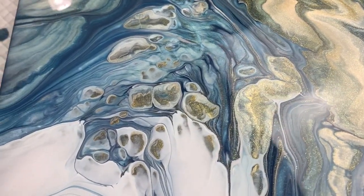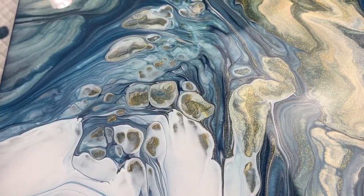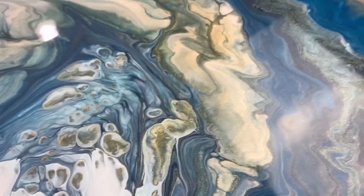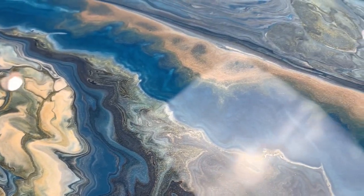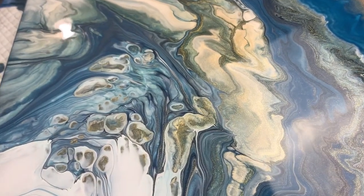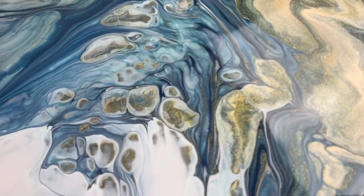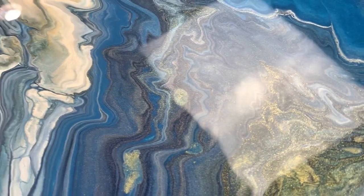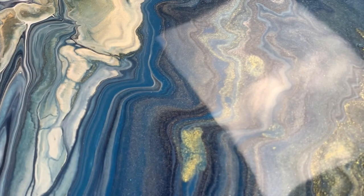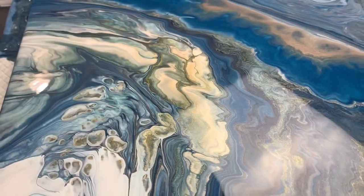And I'm really pleased that even though my paints were thin, I kept my 24 karat gold just, I mean, a smidge thicker. But a lot of times when your metallics are thinned, you kind of just get this all over haze of glitter and they don't hold within their color. That did not happen this time. The gold stayed where it was supposed to, and I did have a lot of metallics mixed in that, so you'll see some shimmer right here that's not the gold, but that's because that's that actual color.